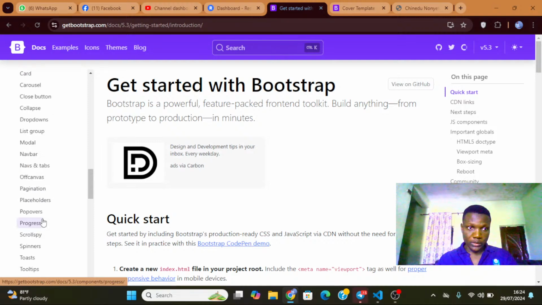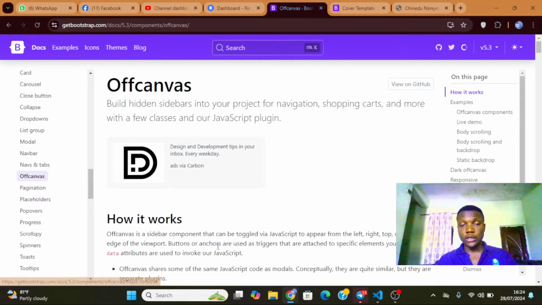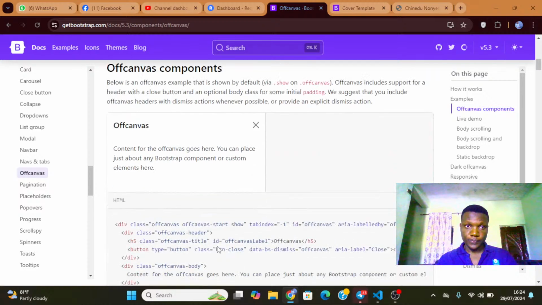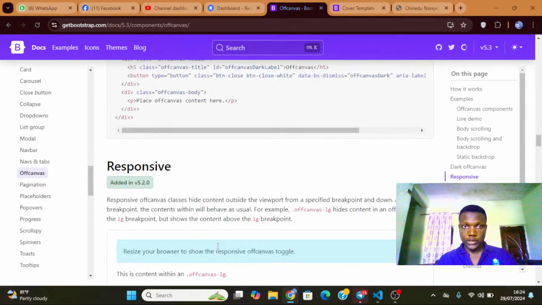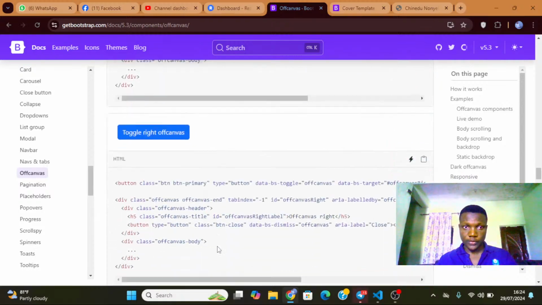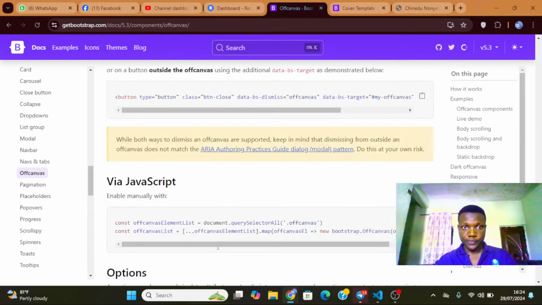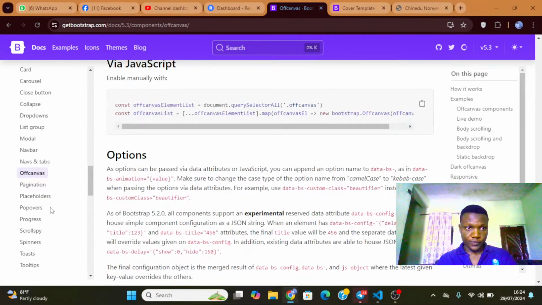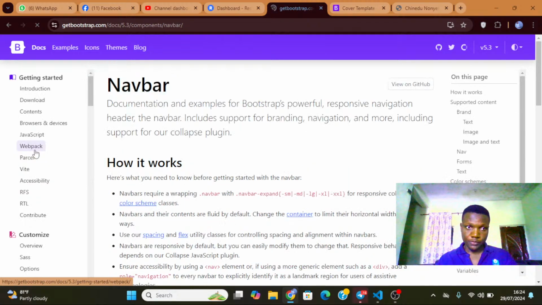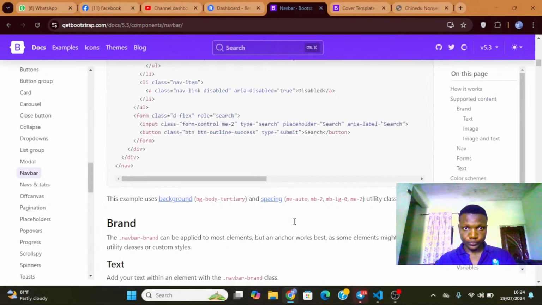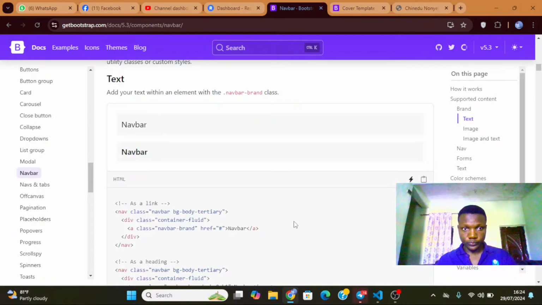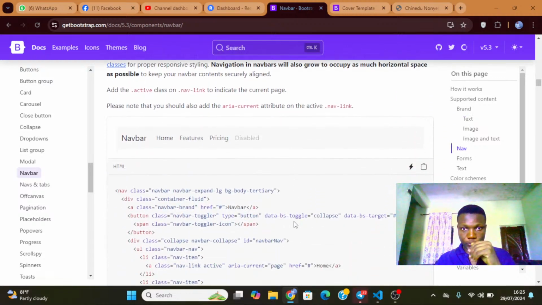And the type of navigation I'll be looking for should be the nav of canvas, or navbar. So let's work with that. You can see this one, you can use it.